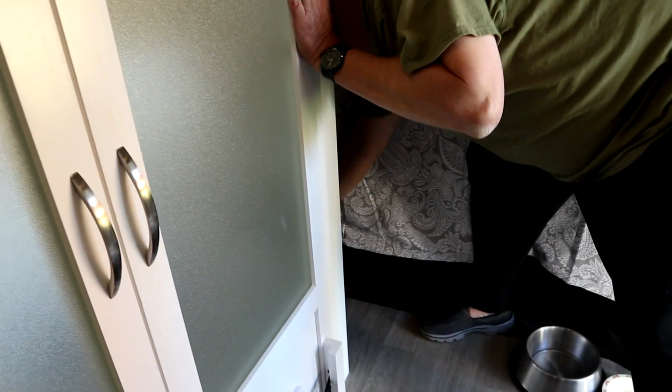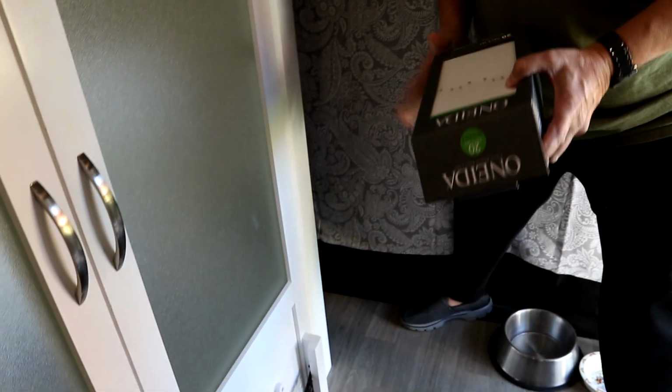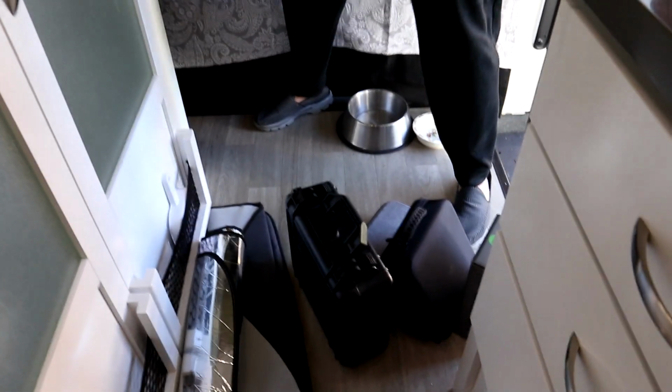And we stopped at the Coast Guard Exchange, the Navy Exchange. I bought some more silverware, two packs of silverware for the house. It matches what we got the last time we were in Jacksonville, and we really liked the silverware. So we got some more. And then there's our tables that we use to fill in to make the bed. So that's all gone there.